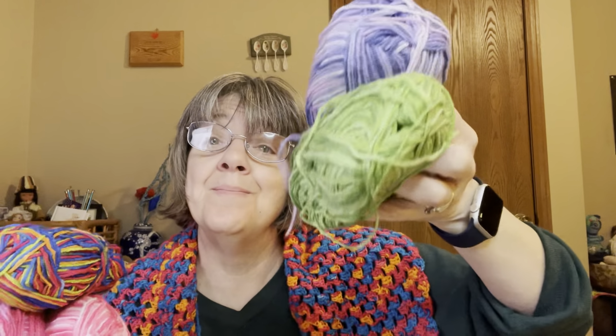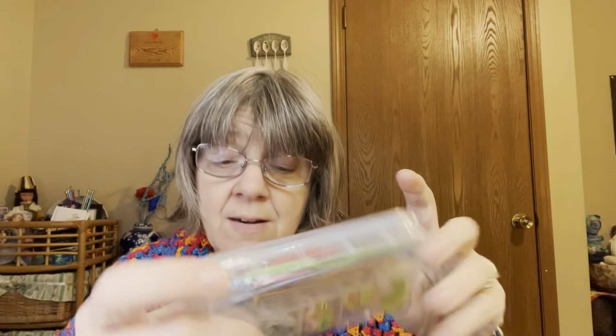Then I got purple and green. The purple is my favorite. Alright, oh, I dropped one more. Okay, so let's look into what I got in the container of notions.